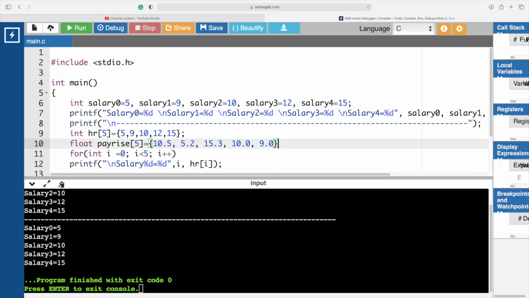Now I put the float there, and because there are 5 elements, it starts from 0 and goes to 4, so these are 5 values.